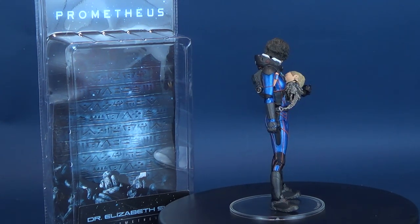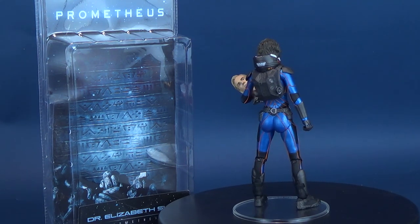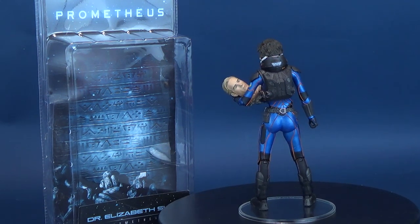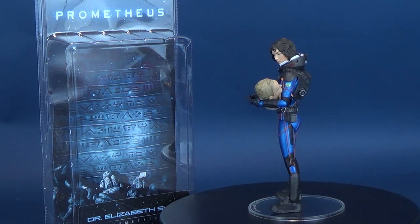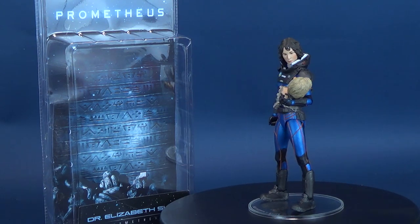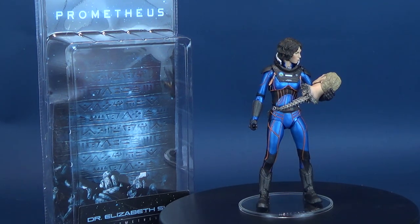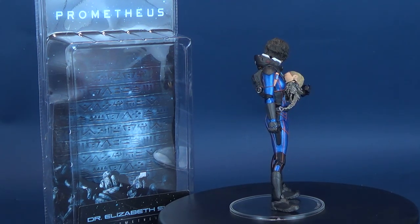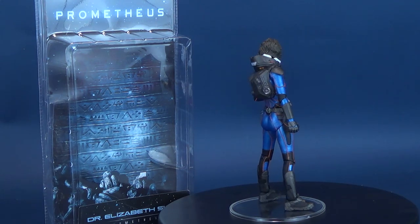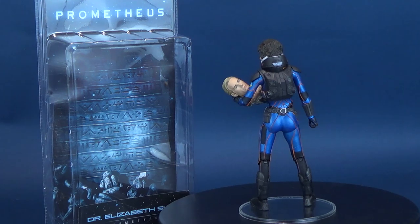I picked up a couple of these actually at my local comic book store years ago, and I just never got around to reviewing it. Chalk it up mostly to the fact that I put it on the back burner, and apparently I just let that sit on the back burner while I was working on other things. But with a little bit of extra time now on these five digits of mine on both hands, I felt it was a prime time to go back and have a look at some of these figures that, again, I had the intended plan to review a long time ago and simply never got around to it.